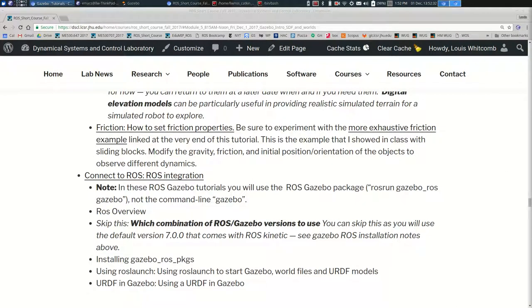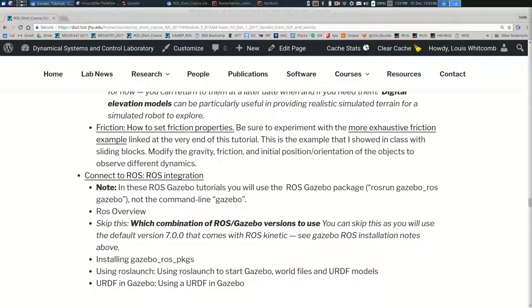Do a ROS overview, and which combination of ROS and Gazebo, don't worry about that, you're going to use Gazebo 7 and ROS Kinetic. This is an LTS release, and ROS 2 is scheduled for release in December. I'm not sure it's going to happen, but it's scheduled for release in December. And that means that the LTS release still has another 4 years to go where it's going to be supported. So in terms of investing your effort, do you need to switch over to ROS 2 in December? No, and I'm not going to.